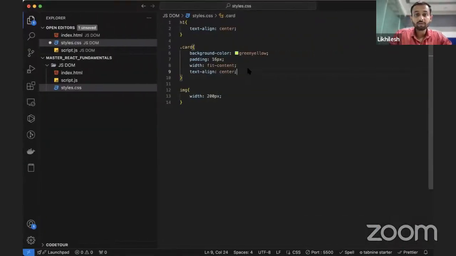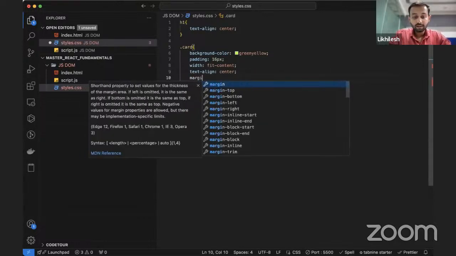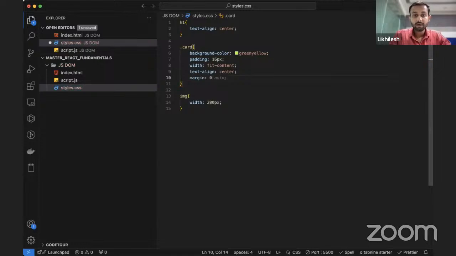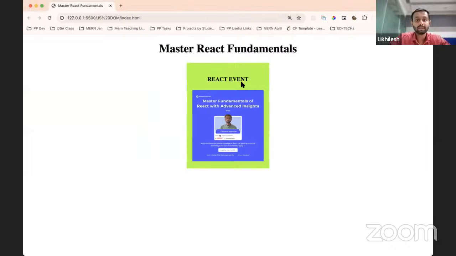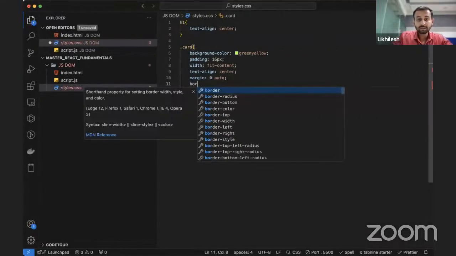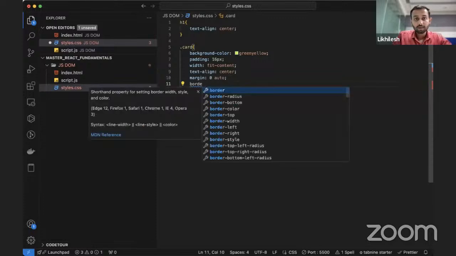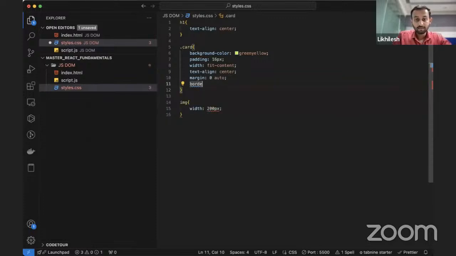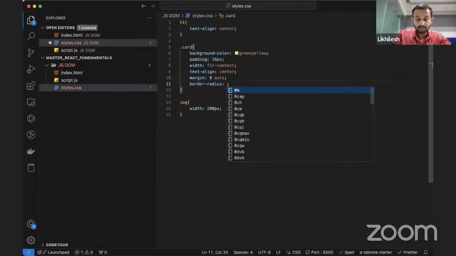Also the card, if I want to center it, I can use the margin property. Here I can say top and bottom margin 0 and left and right auto. So automatically it will adjust it. Whatever extra space it had, it gave as margin on the left and right. And now we have a basic card on the screen. Okay, let's give some border radius and it is done. Border radius of 6 pixels probably.